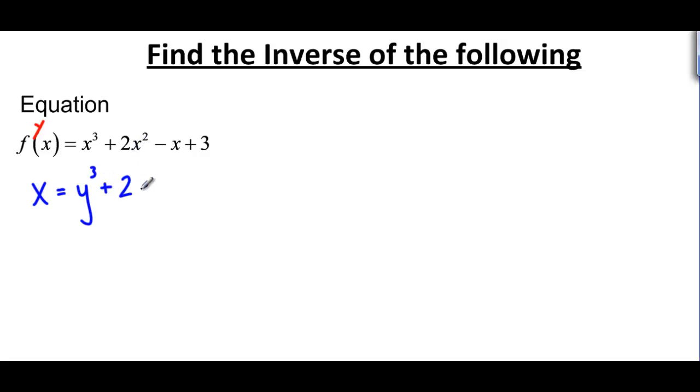And now I get an x again. Again, I have to change that one to a y. X again, change it to a y, and then add 3. Typically what we would then do is solve for y. Just like our functions, we like to have y equals. Same thing with our inverses.